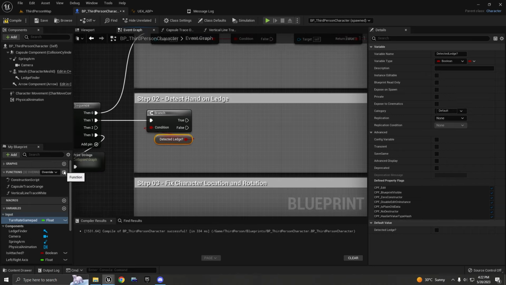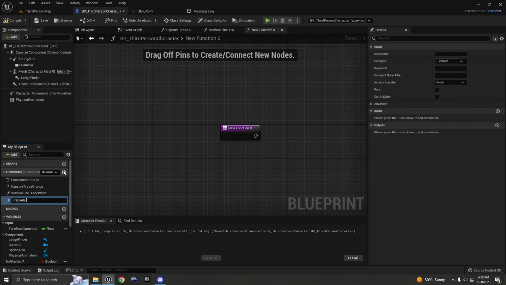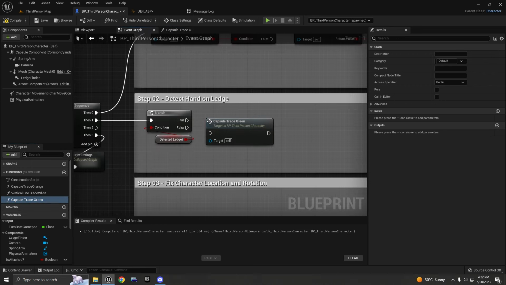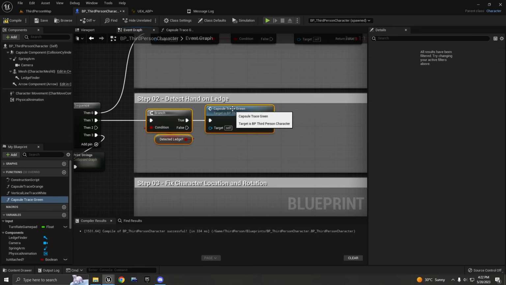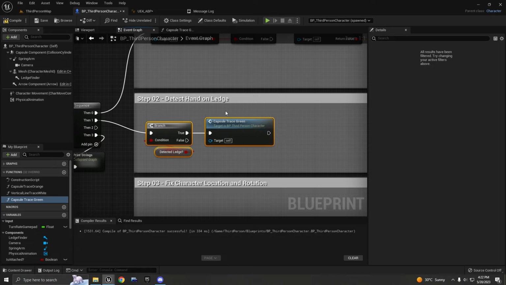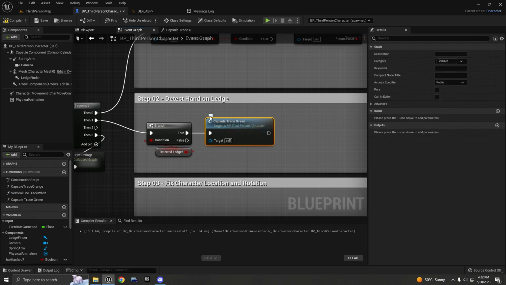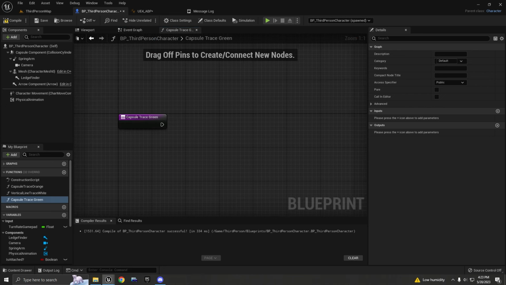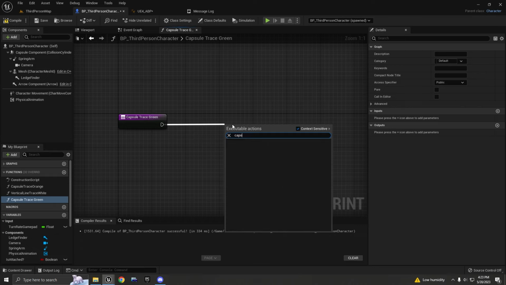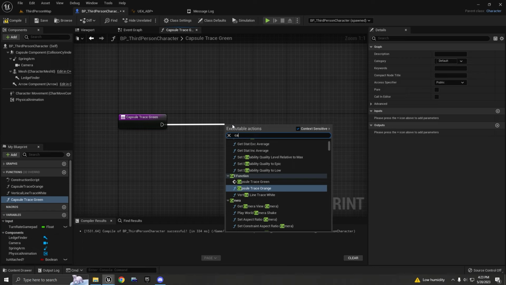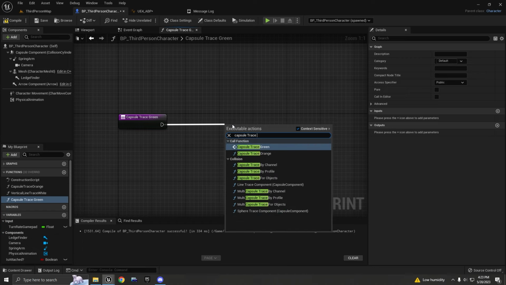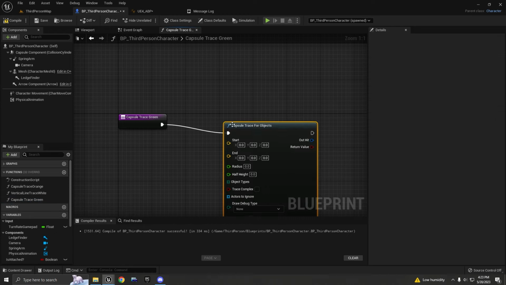I'm going to create a new function called capsule trace green. I'm going to drag and drop the capsule green there. And this is basically going to detect the hand on the ledge. This is going to be a capsule trace for objects.